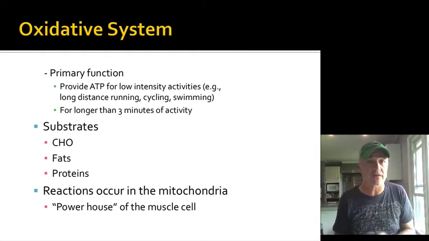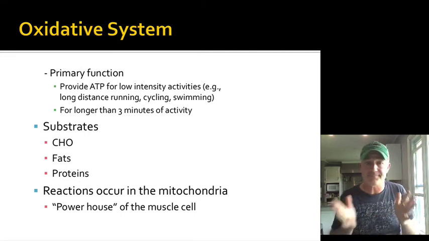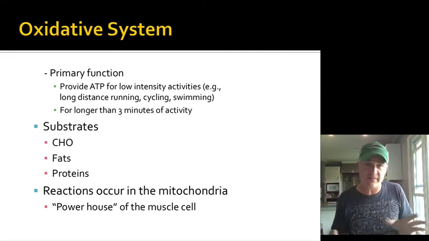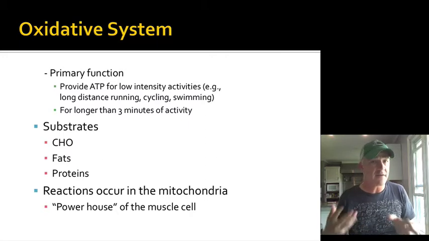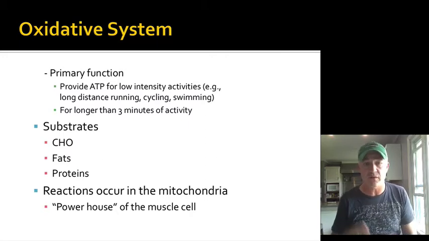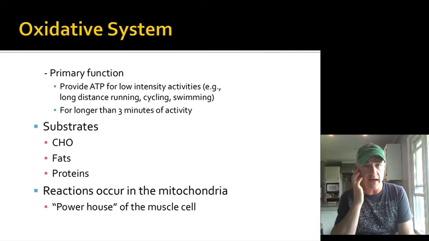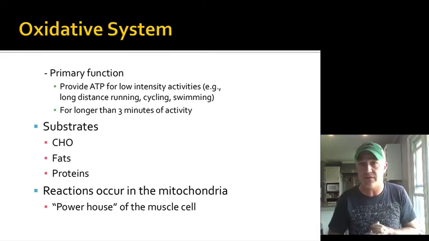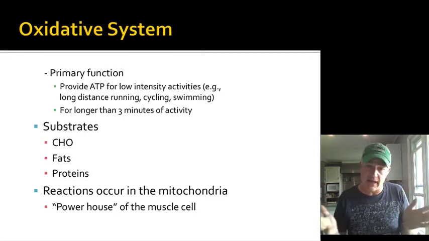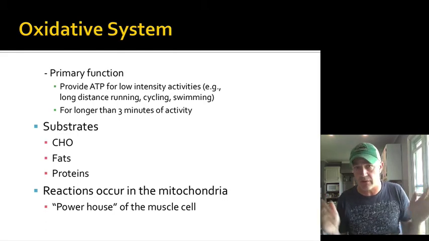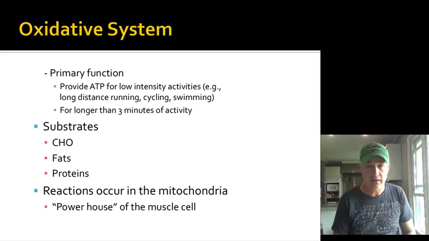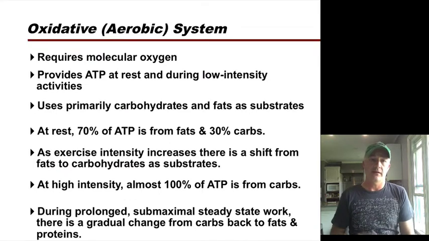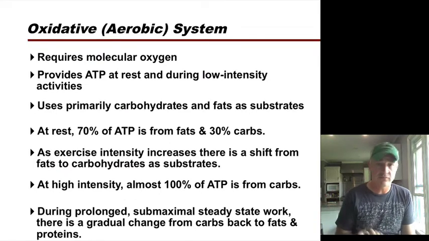Generally, so CHO is carbohydrates. Carbohydrates pretty preferential, especially as we start getting slightly higher intensities. Fats are also one of those that are usable with the oxidative system. Not as much, but can be used. Proteins as well. Again, happening in the mitochondria, that power plant of the cell, do the video that everybody's seen at this point. Again, needs oxygen. It needs the breathing rate and heart rate up enough here to have it happen.